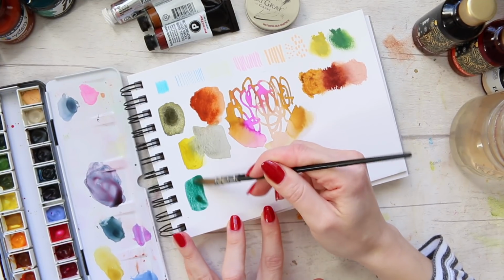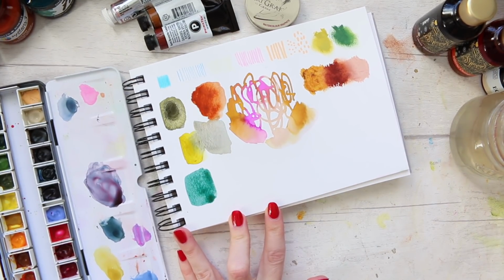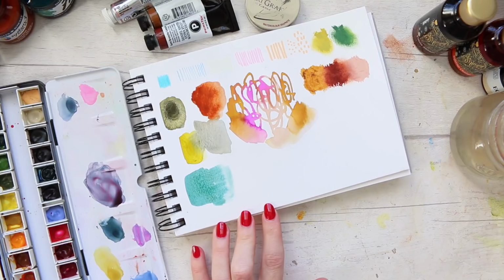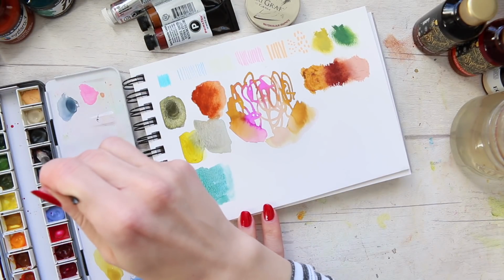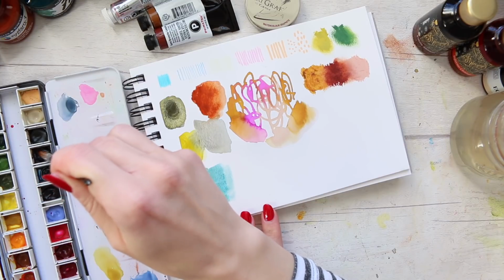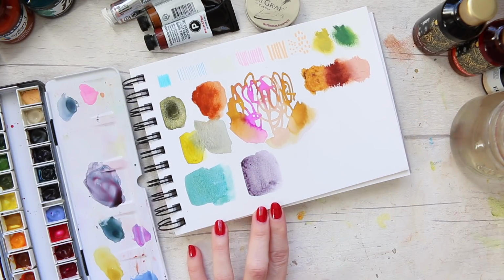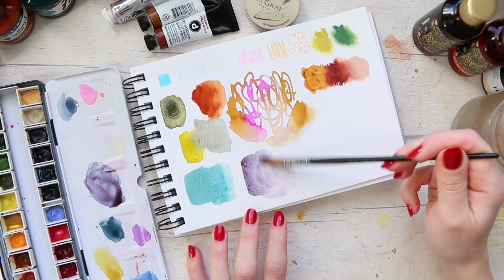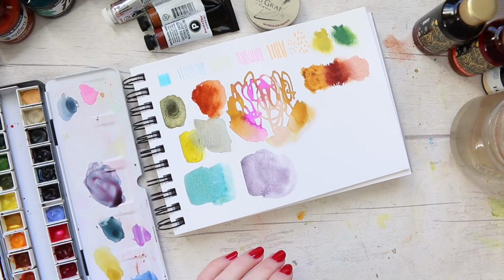So Daniel Smith is amazing when it comes to unique colors, particularly granulating and things like pigment separation. So this was the Cascade Green, which is one of their very much loved and known colors. The one that's probably really highly regarded and loved by artists is the Moonglow, which is this one, again similar in the sense of pigment separation. So wait for it to dry a little and then you'll start seeing pigment separation.